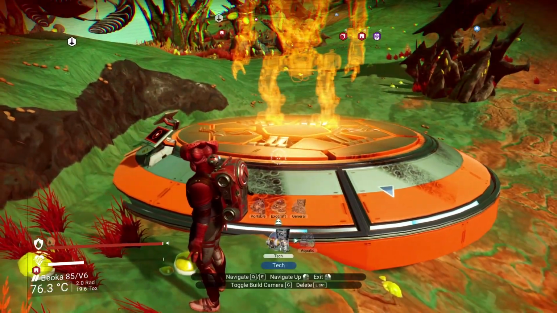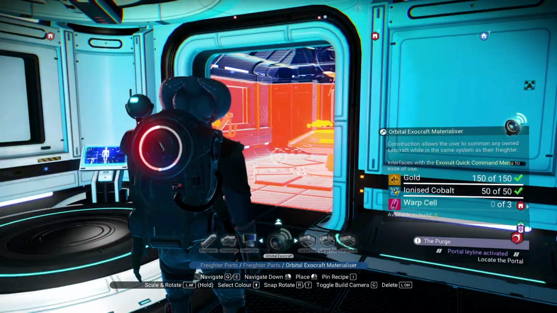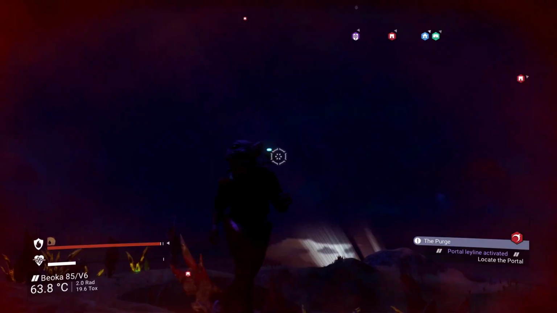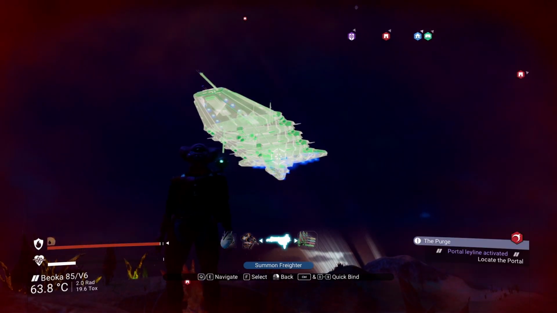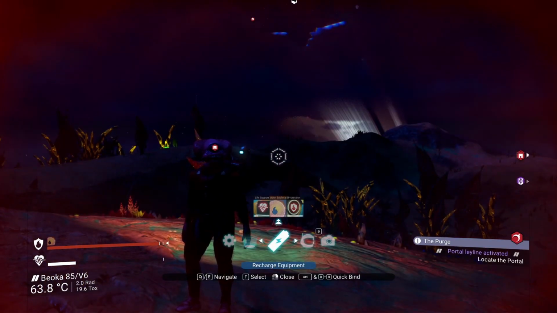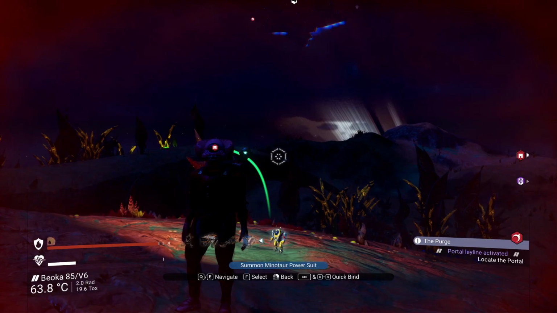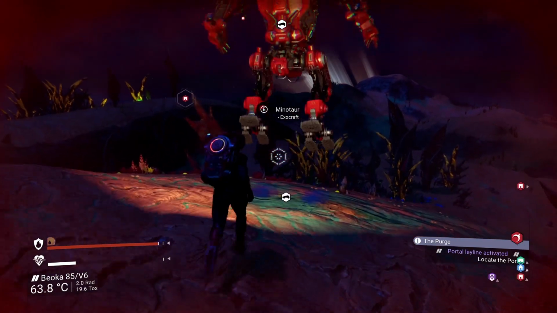Once the Minotaur has been spawned in, you can then add the Orbital Exocraft Materializer to your freighter. This will give you the ability to summon your Exocraft to a planet surface without building the Geobay as long as you are in the same star system as your freighter. Or you can just always carry supplies for the Exocraft Summoning Station and build it, whichever option you prefer.